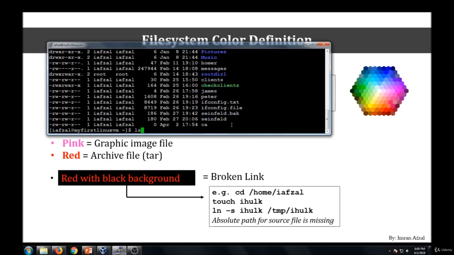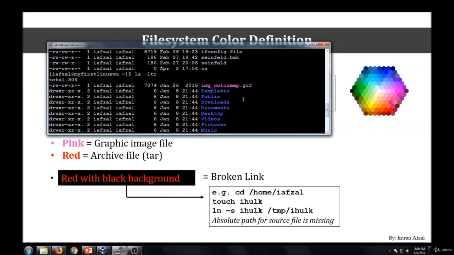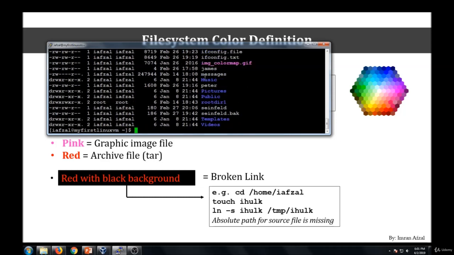Okay, so I did ls -ltr. Oh, maybe it's showing up as an older file. That's why it's showing up all the way up there. Okay, so that's the file because it somehow is showing up at January 26, 2016. So that's not the time when we downloaded. Maybe that's the time when it was created by the author or whoever put it in there. So anyway, if I do ls -l, then you will see that in the middle. So now it's showing up in pink color.